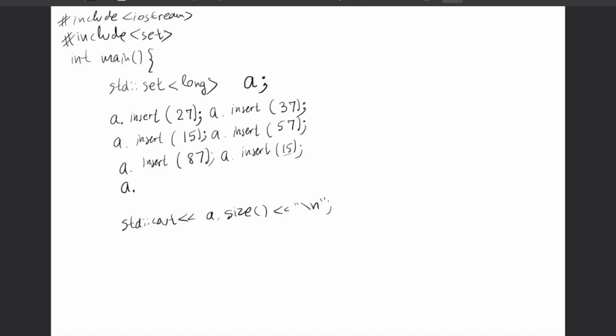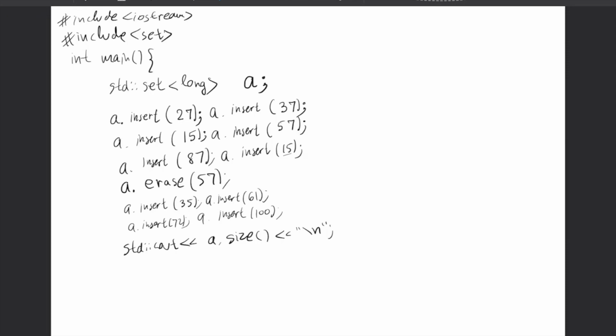Deleting an element is achieved using the command erase. A.erase 57. Now 57 is gone, and now if you print the size of the set, the answer will be 4. Now we are going to add a few more elements in the set, and then we will print all of them.